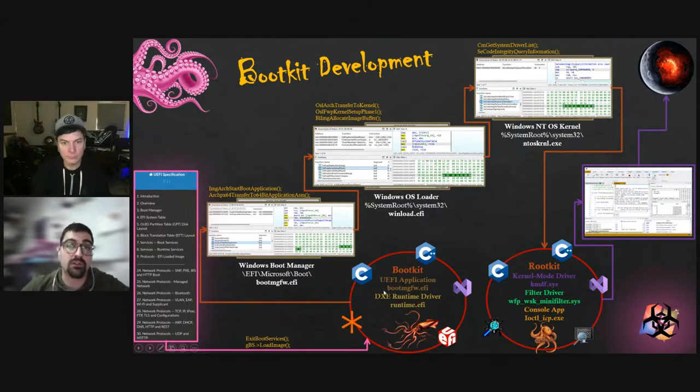So we start first, and what we're going to do is load the Windows Boot Manager in memory. But we are not going to pass control to it, because we want to modify memory and modify some functions in order to maintain control of the execution until you reach this point.